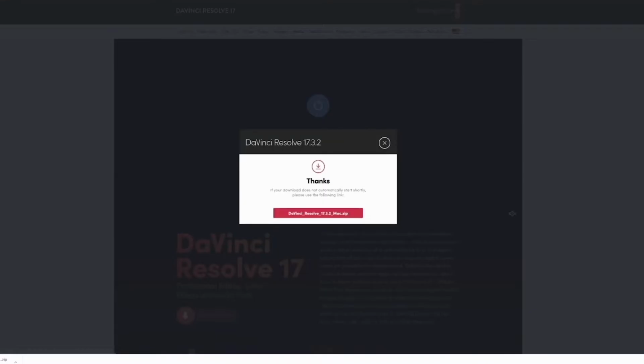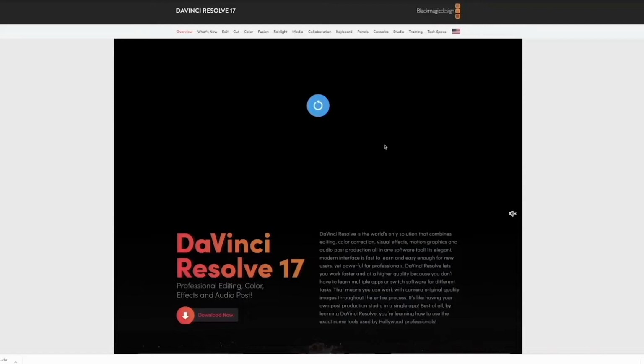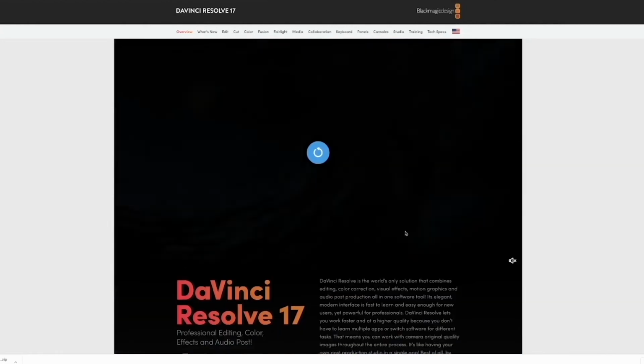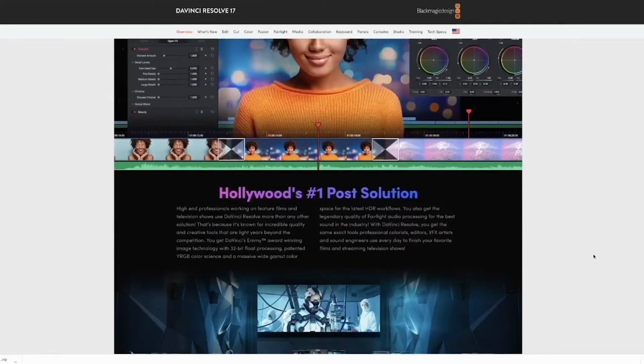Now while downloading, we have 2 minutes, so I would like to briefly explain how this program stores your files. You will see that when we go through the installation, at the end, it's going to ask us where we want to locate our projects in our computer. It's very important that we choose a place that we remember. Having said that though, each project also generates 3 folders that we will see later on when we go to project settings. I'm going to be more specific and we're going to see all these 3 different folders.